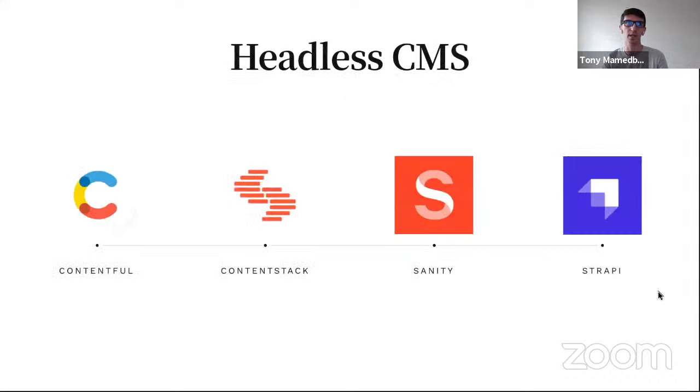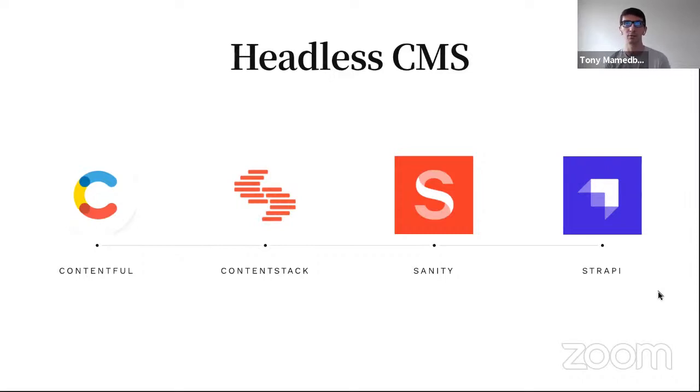And here are some of the Headless CMSs that you should probably take a look at. In the next 5 years, these will probably be the platforms that take over the market. Contentful were the first ones who came up with the Headless CMS concept.